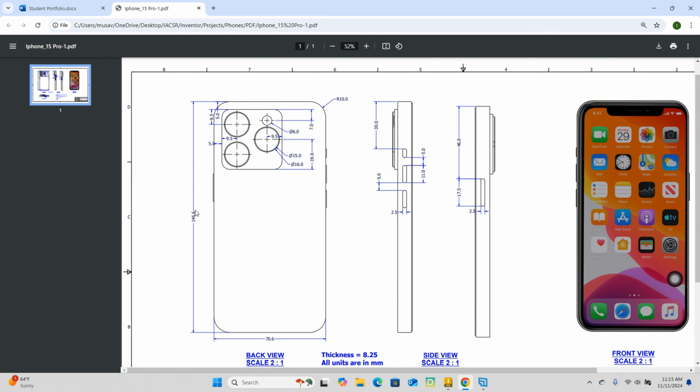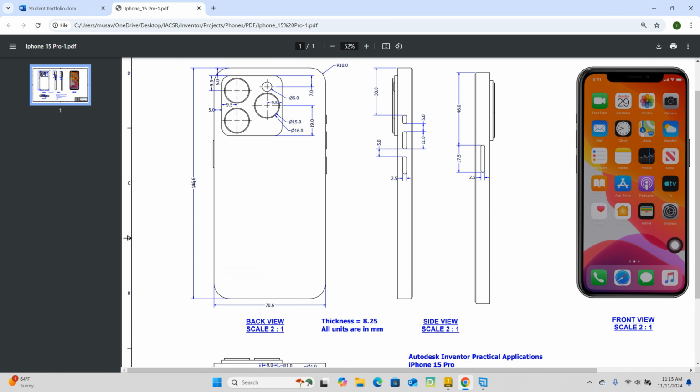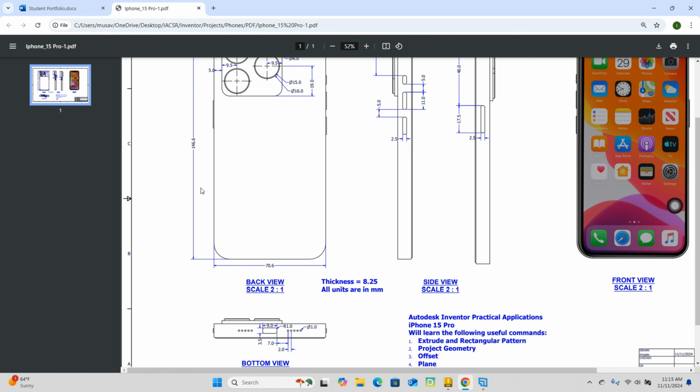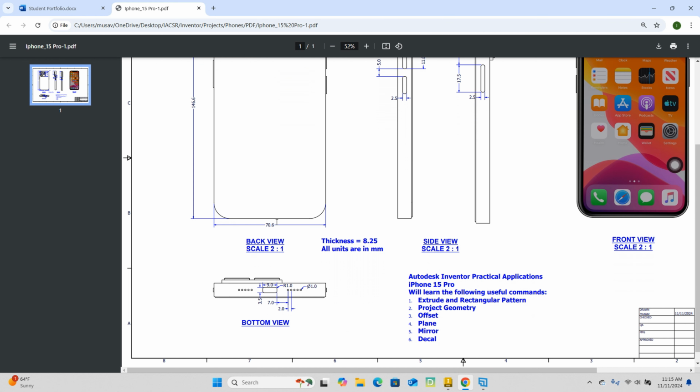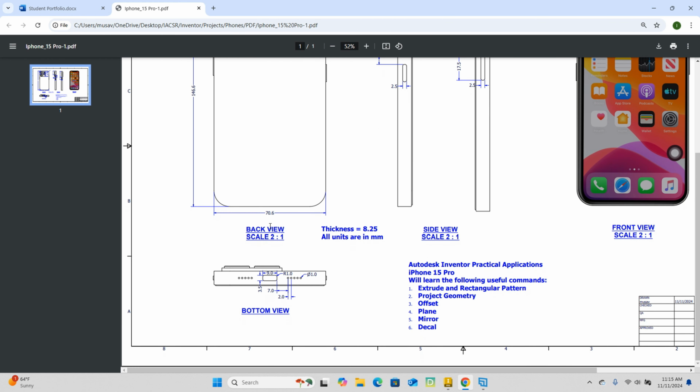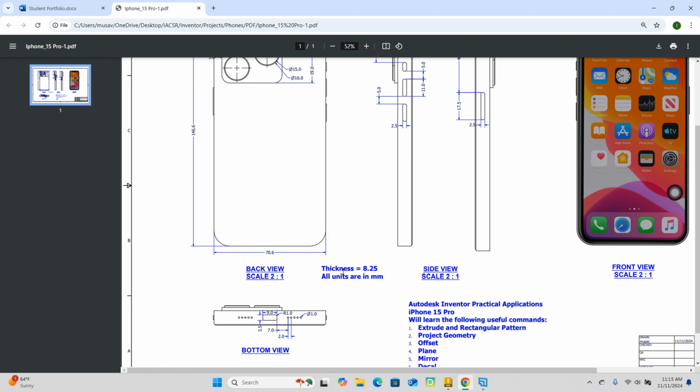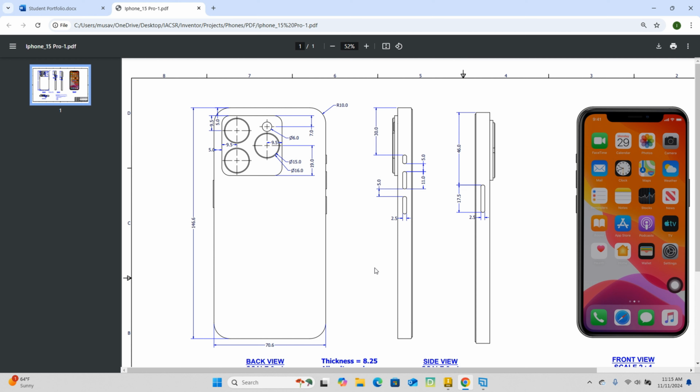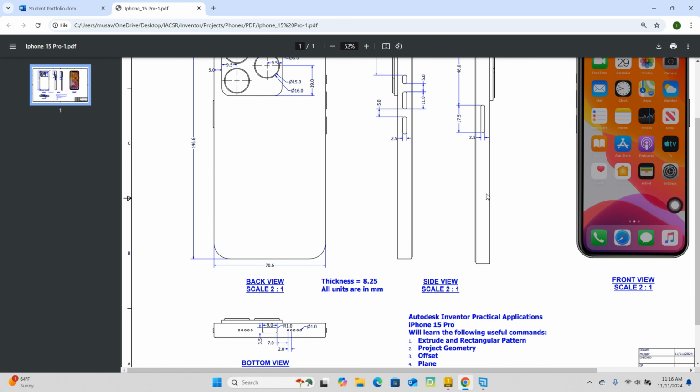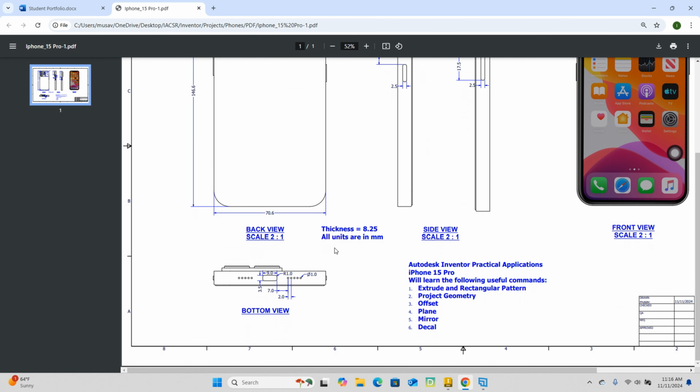We got the overall length of 146.6 and the width is 70.6. The thickness is 8.25, and then we got our volume buttons and mute buttons, the power button on this side, and speaker buttons and charging port.